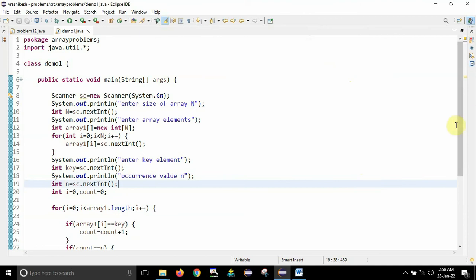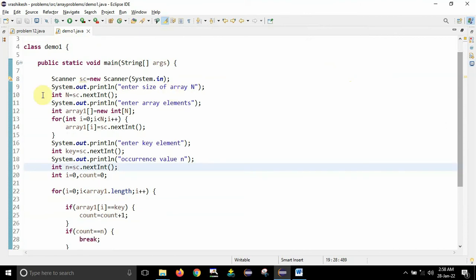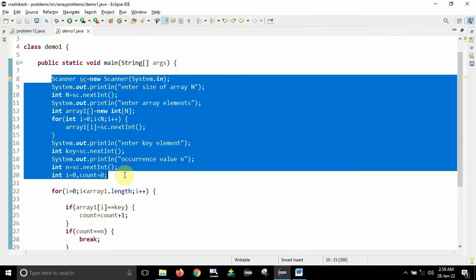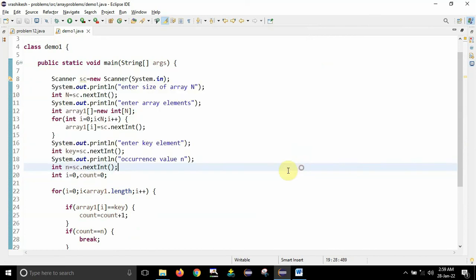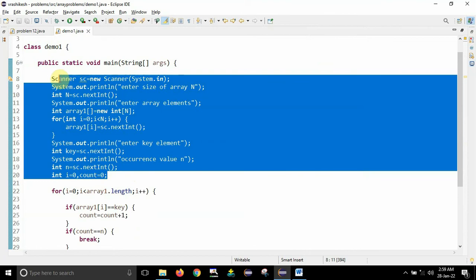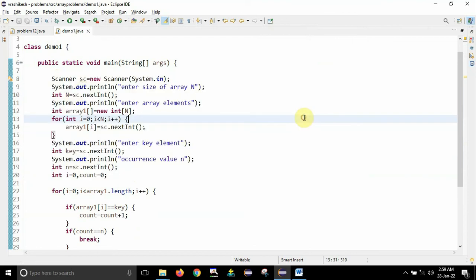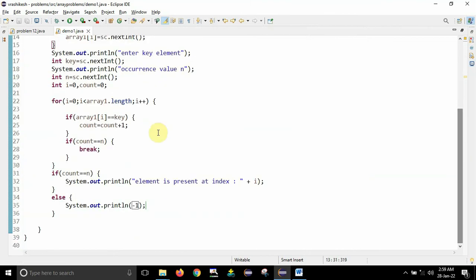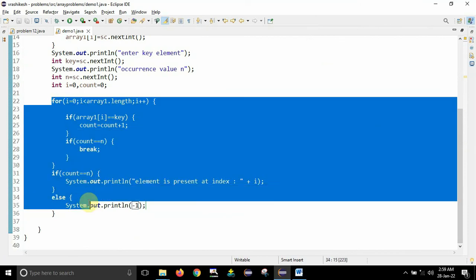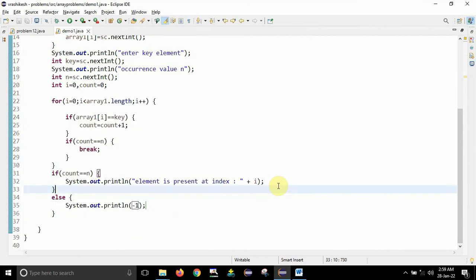So this was pretty much about this question, guys, and whatever I have taken up till this point is just to take the input from the user. This remains the same for all programs, so there is no need to worry about it. You just need to worry about this logic I have written, which is the main logic for finding out whether the number is repeated n times.